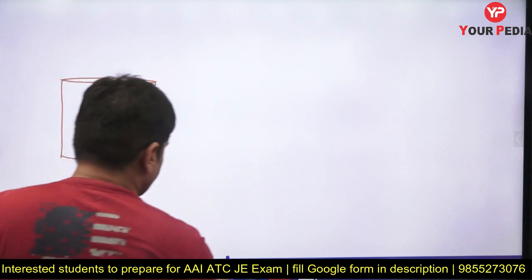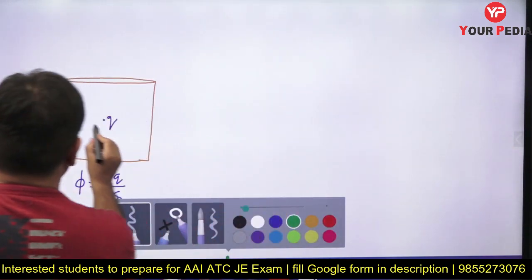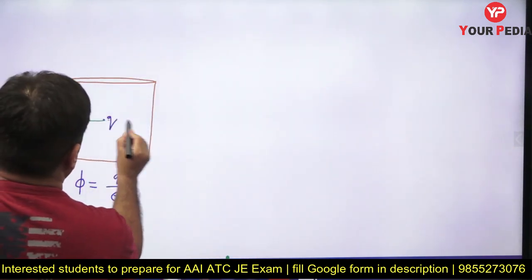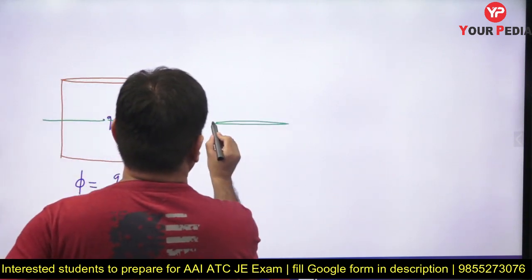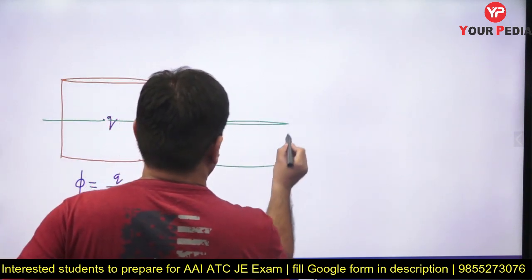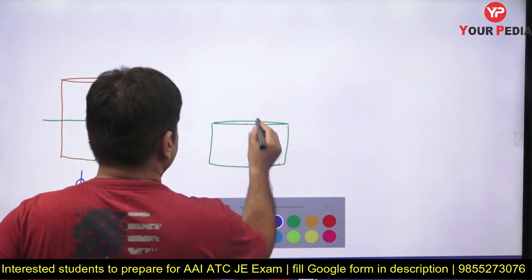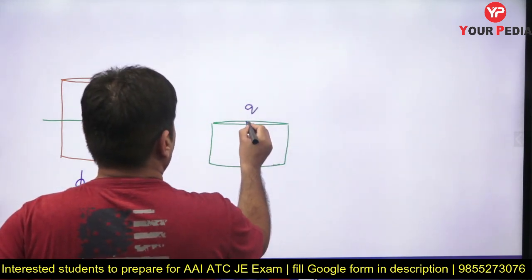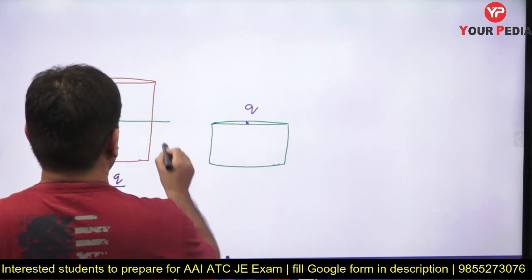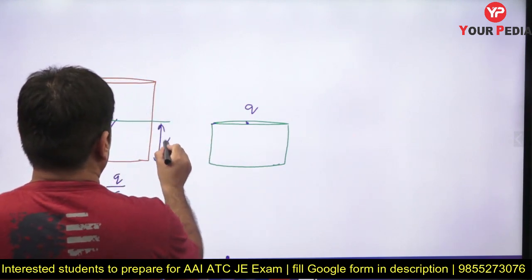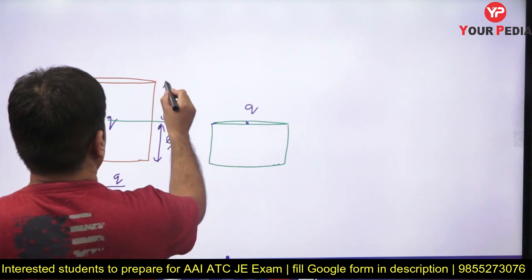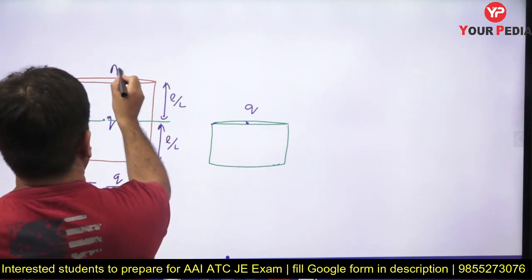अब मैंने क्या कर दिया, मैंने इस सिलेंडर को दो पार्ट में बांट दिया. I cut it in two parts now, and now this is my new diagram. This is the charge. चार्ज यहीं रहेगा, चार्ज को मैंने यहीं पे रखा, and this cylinder now, ये पहले L/2 था, this one also L/2, and this area was A.